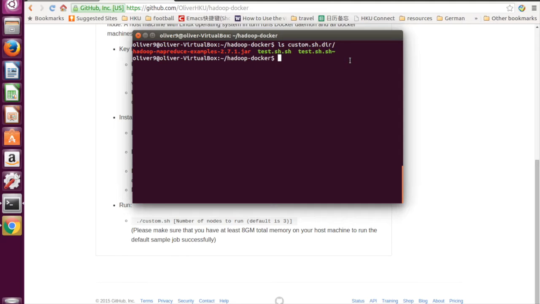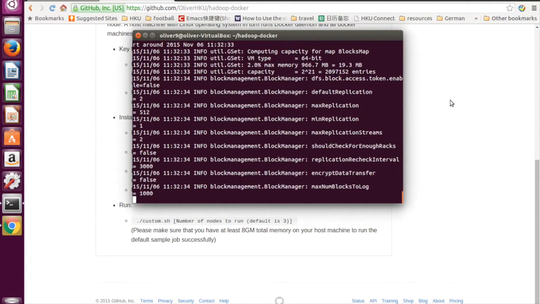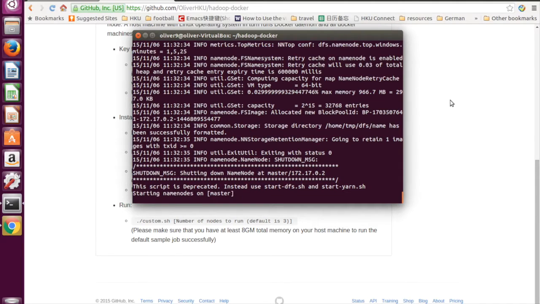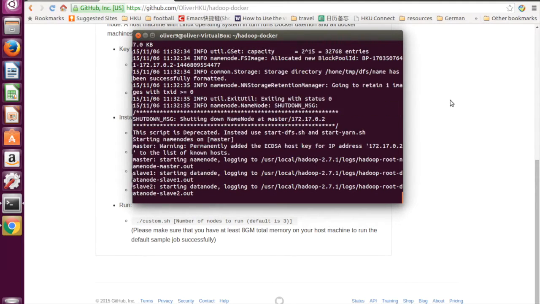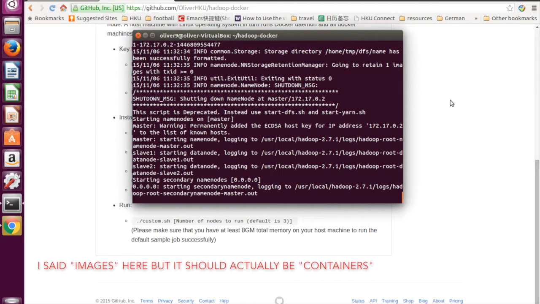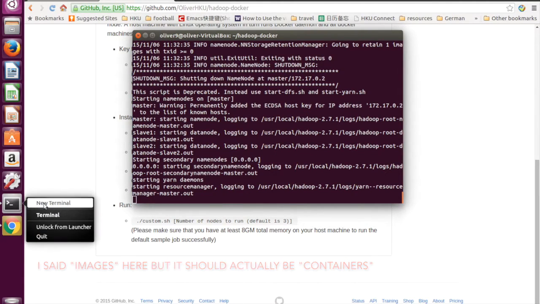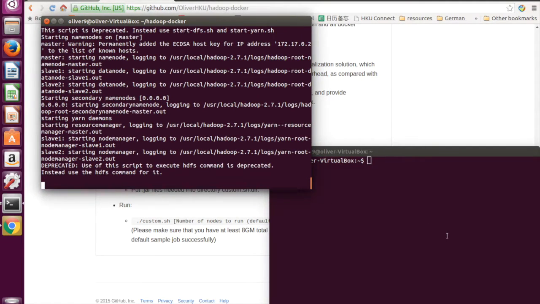So here we go. Just one simple command, and I'll use the default setting, which is 3. Well, some warning or error messages will be shown because I will force the execution of some Docker remove commands to remove previous Docker images with the same names as I defined here to run. But at the very beginning you don't have any images running, so Docker will report to you, well, I don't have those kind of images, just ignore them.